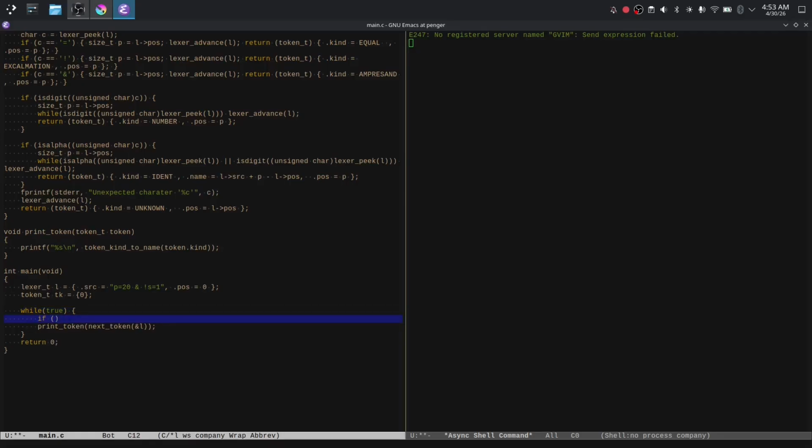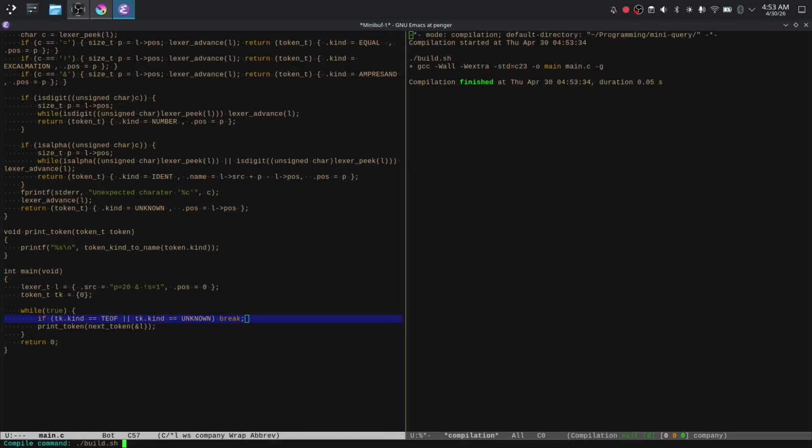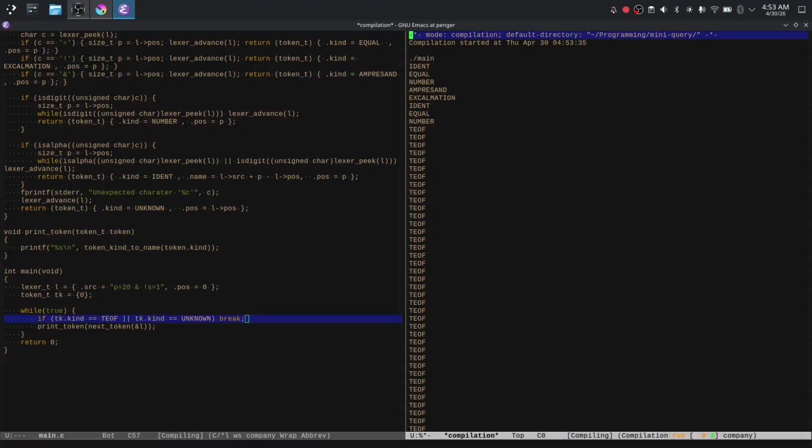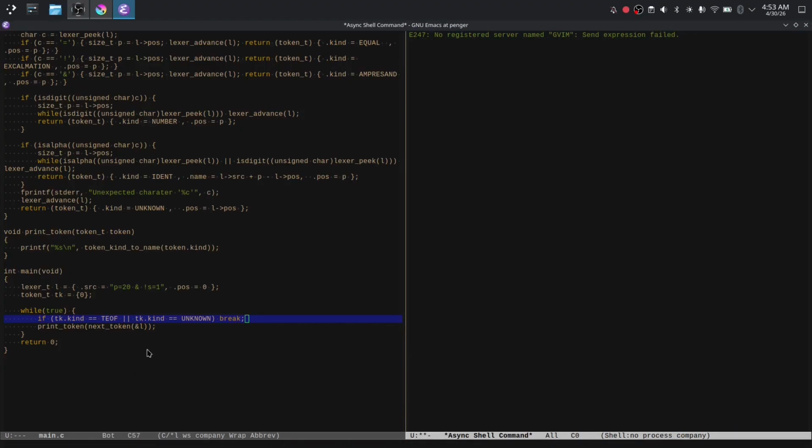If tk.kind equals TEOF or tk.kind equals unknown, and we're gonna break. That's basically the idea. So let's recompile this, and it still does that, which is sus.